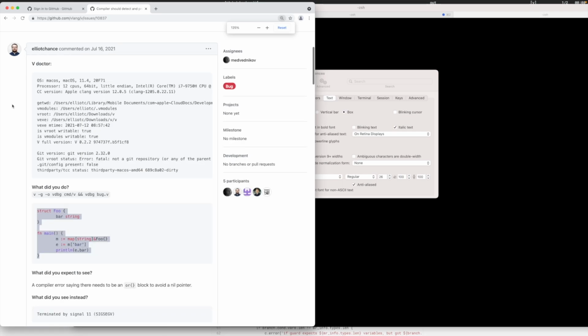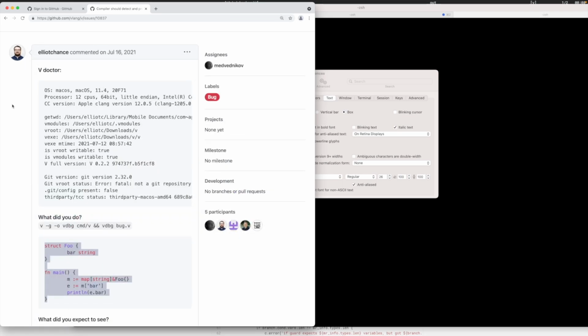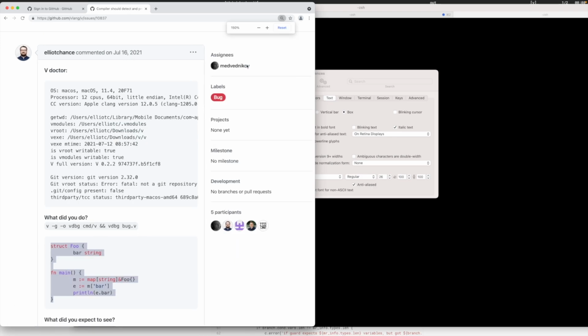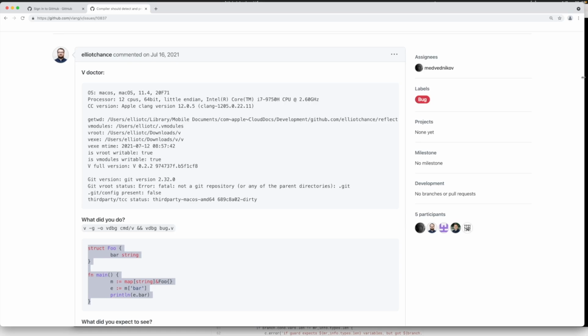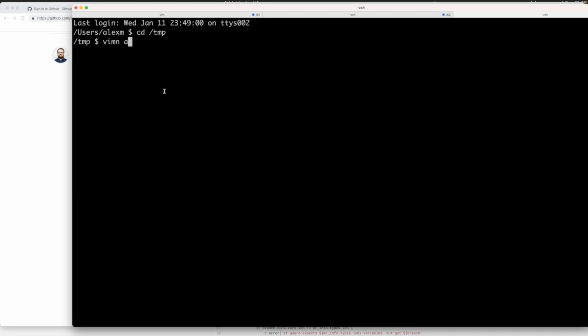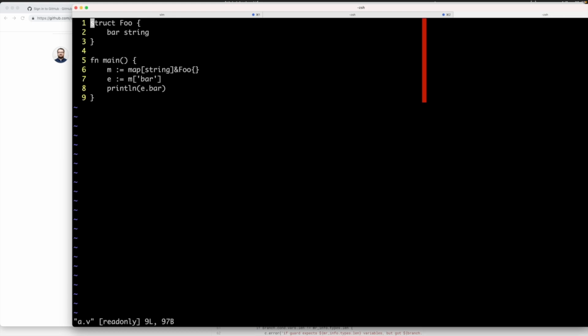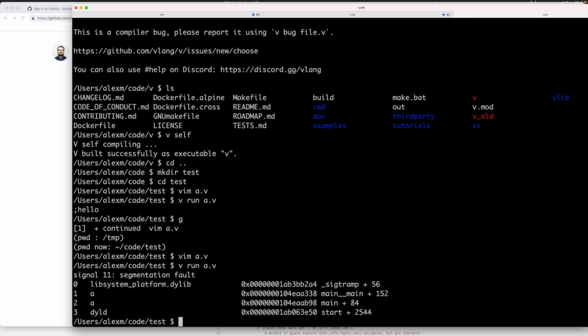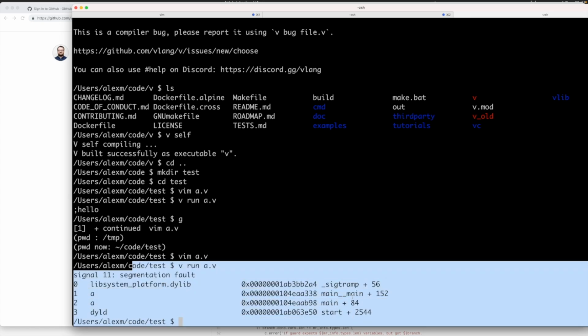And here as well. Yep, looks okay. So yeah, I have it here. If I run it, okay, so as I was saying, if we run it, it runs successfully and results in a seg fault.